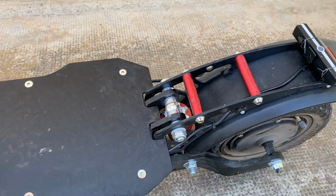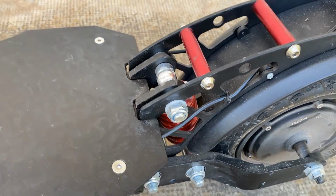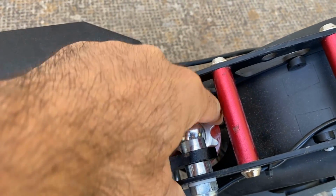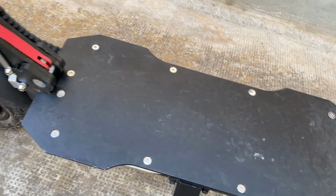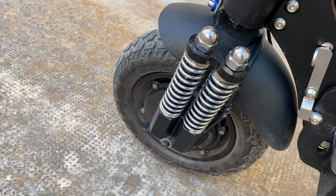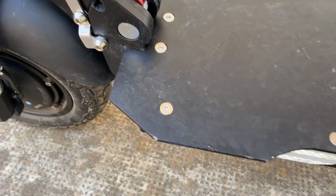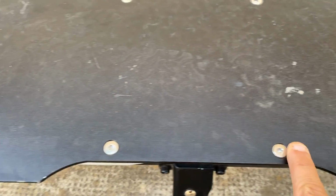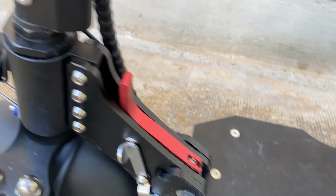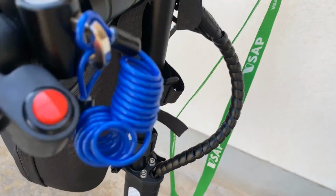What else? I don't know, maybe the suspension, if you don't plan to ride two-person, maybe the suspension could be adjusted a little bit by turning this thing right here. Maybe the front suspension can also be adjusted to become a little bit softer. I'm not sure about that, but I didn't even research that. Everything else, here and there you have to do basic maintenance, screwing in and tightening up these screws. And right here as well, that's a basic maintenance thing.